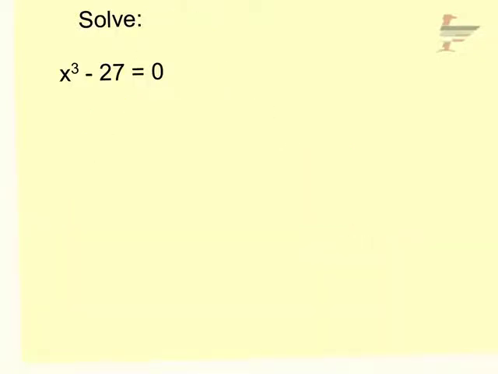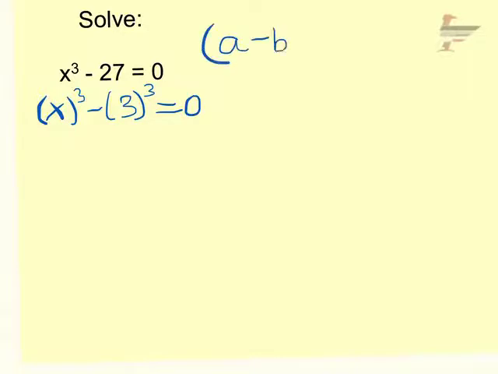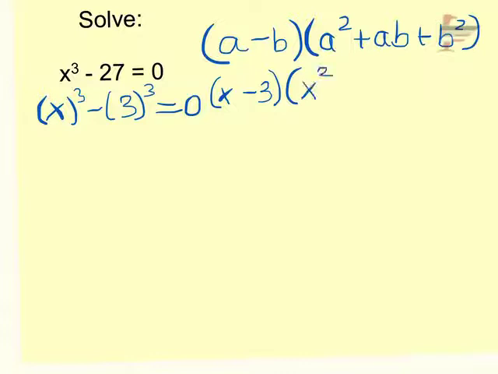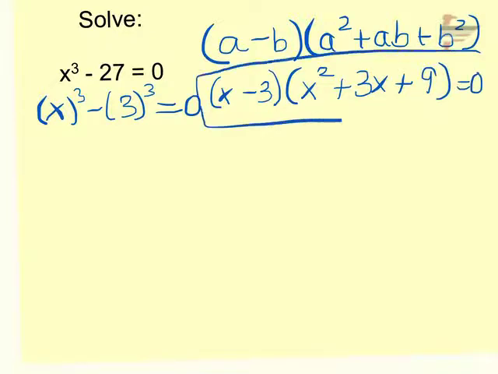Okay, here we go with a good old cubic. So I note that x is cubed and 27 is 3 cubed. So this is x cubed minus 3 cubed. So I use the difference of cubes equation, which is going to be a minus b and a squared plus a times b plus b squared. My a is really x and my b is really 3. a squared would be x squared, a times b would be 3x, and b squared would be 3 squared, so that's 9. And then I'm setting that equal to 0.